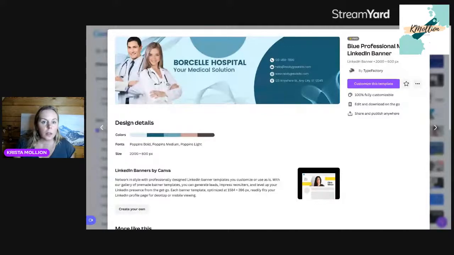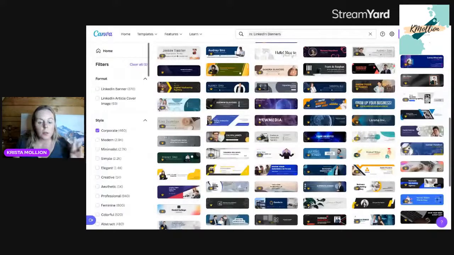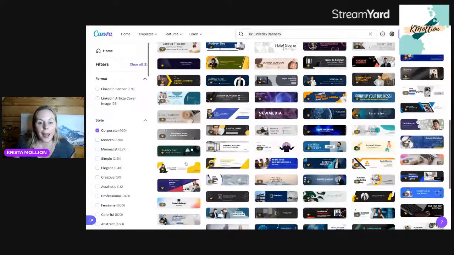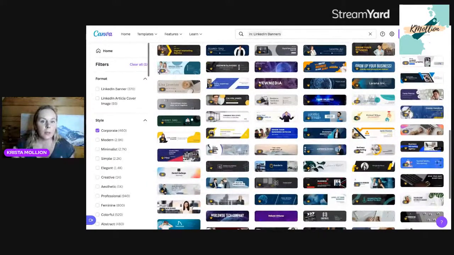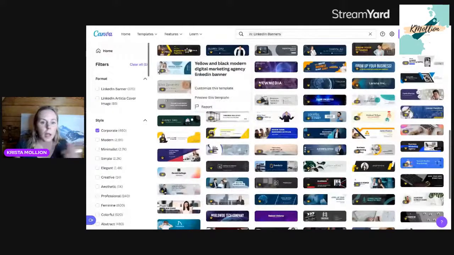So once you guys have picked one of these templates, you start playing around with it. I highly encourage you to take two different ones and spend a little bit of time working on them, and then ask people what they think. You don't have to change your background yet. You have to save them, download them as PNG or JPEG files, which is really easy. Any of these, we can just edit them and then right here, customize this template, and then we just download it when we're done. Of course, we should rename it first, but it's pretty easy.